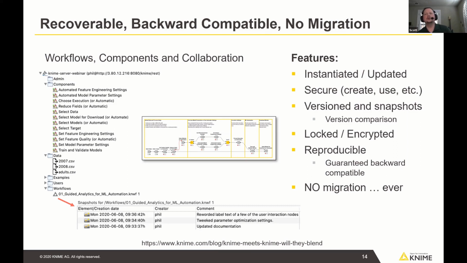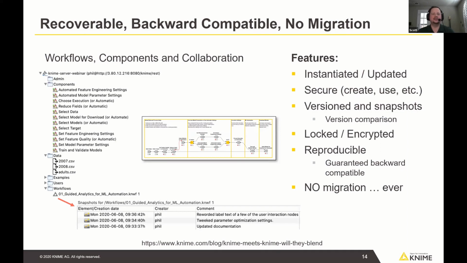And another really important thing is the idea of reproducibility, and in particular, backwards compatibility. So at KNIME, this is something that's really important. We want you to be able to open up a workflow that you built 3 months ago, 6 months, a year, 5 years, and still be able to use it, even if KNIME software has updated many revs in the meantime. And in fact, that has happened.